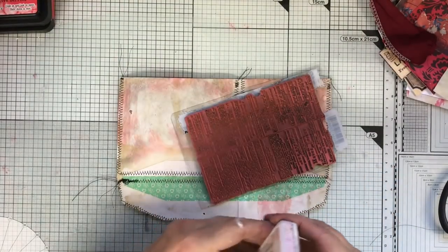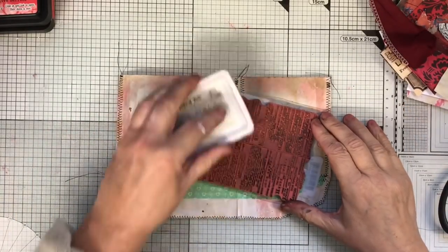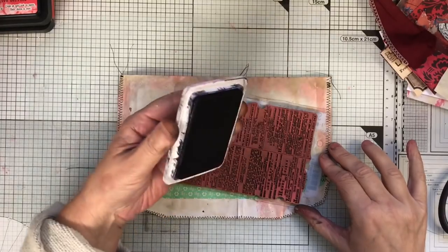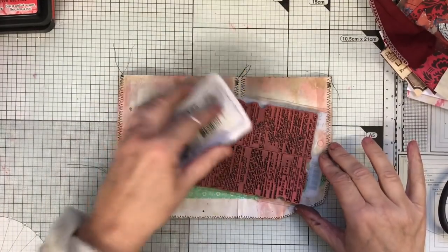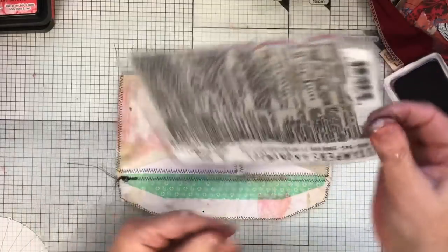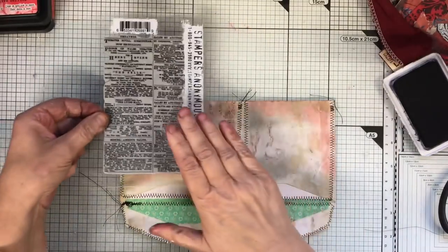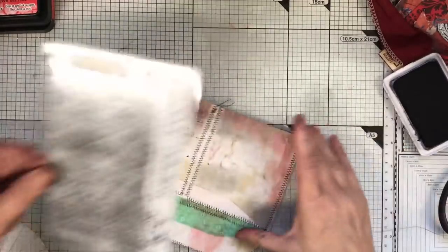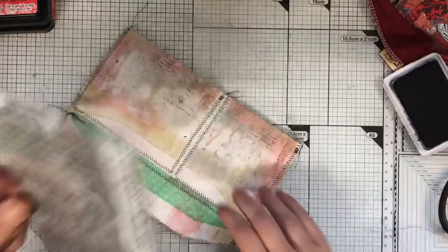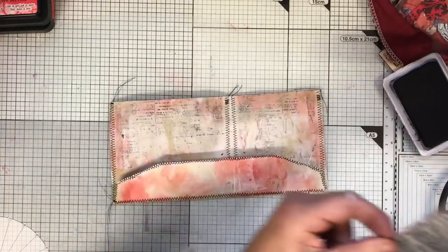It looked like everything is going to be red because of the amount I've done, but that's because I've got it if I need it, which, don't get me wrong, I won't be needing half of it, but then I put it in my stash and use it at a later date. Sorry, there's a bit of ink that wasn't picking up on there for some reason. Like I say, it's just going to be random, so I'll keep it on the plastic. I'm just doing things like that. You're not going to see that, I don't think. There, that's all we need.